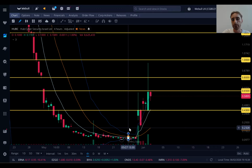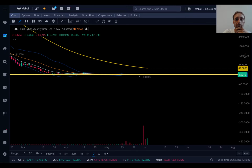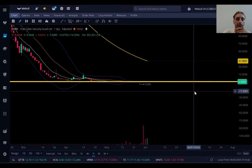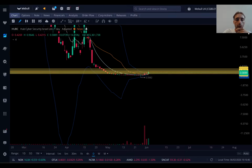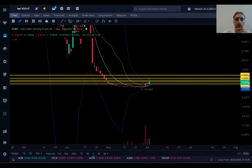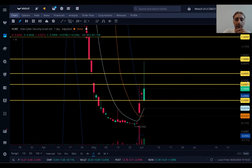And until we get that, I wouldn't hold it at all. And if we were to lose 0.43, the stock is done. Wouldn't want to hold it at all anymore. So the 4-hour looks quite good with that 4-hour green candle close over 0.65. As you can see, it was really, really obvious rejection. So if you get past the obvious rejection, then it should be obvious continuation. It's that simple. And the daily candle close over 0.65 is the same.